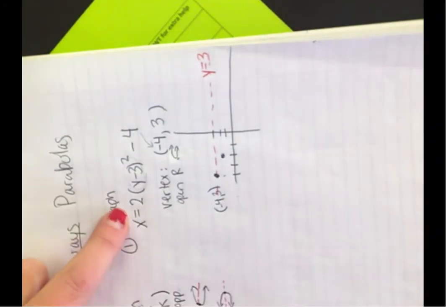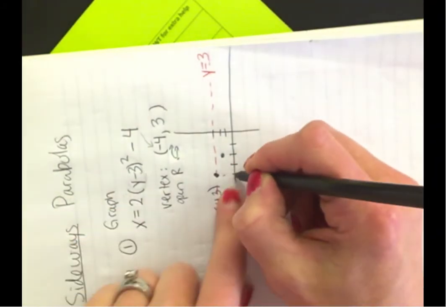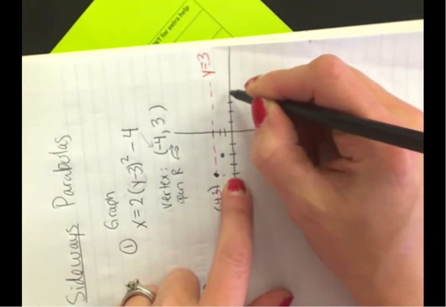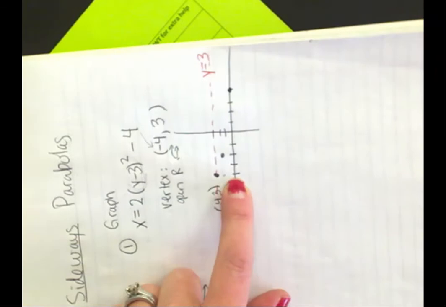Wait, up 2? But I turned my paper. We're going to do it twice. I thought it was upward. But there's a 2 in front. There's a 2 in front. Okay, over 2: 1, 2, 3, 4, 5, 6, 7, 8. Notice I reoriented my graph so that my axis of symmetry was vertical because that's how I'm used to counting my points in vertex form.